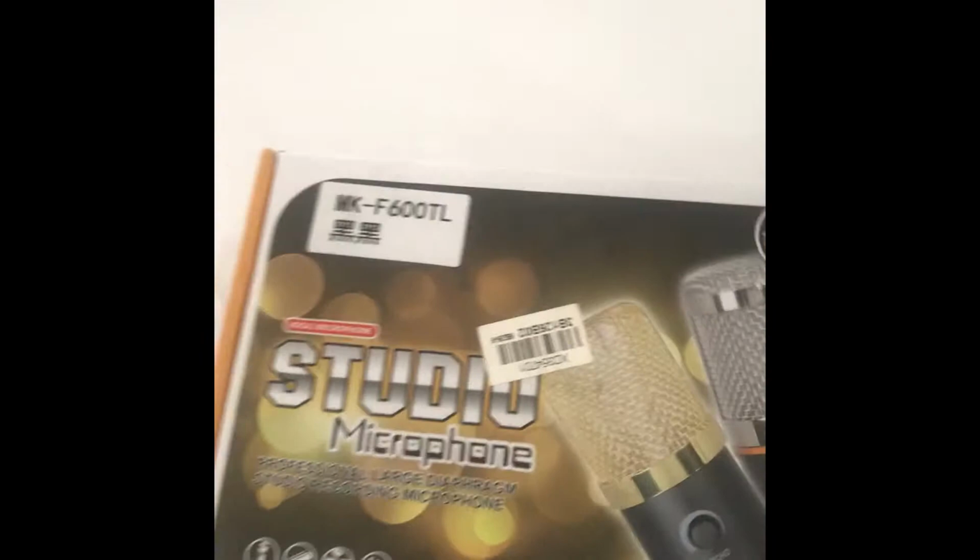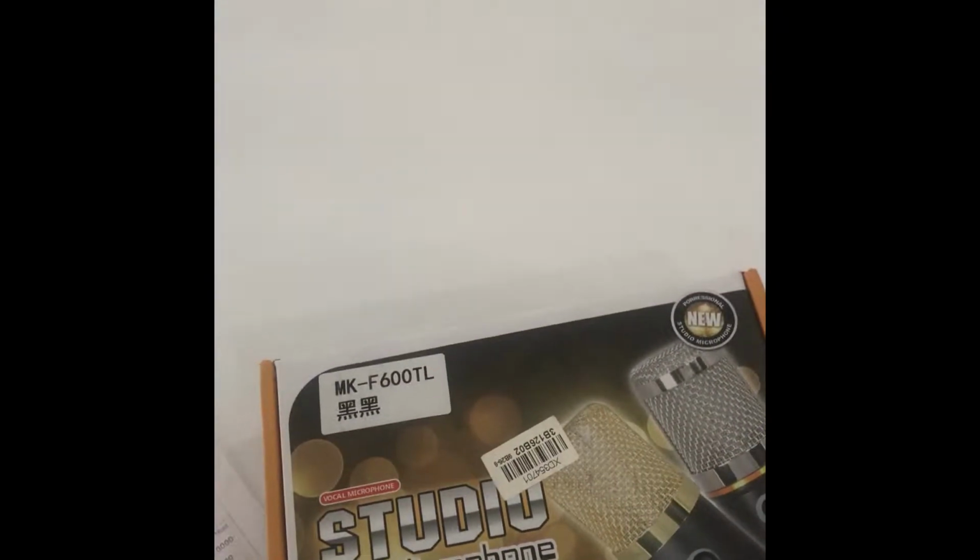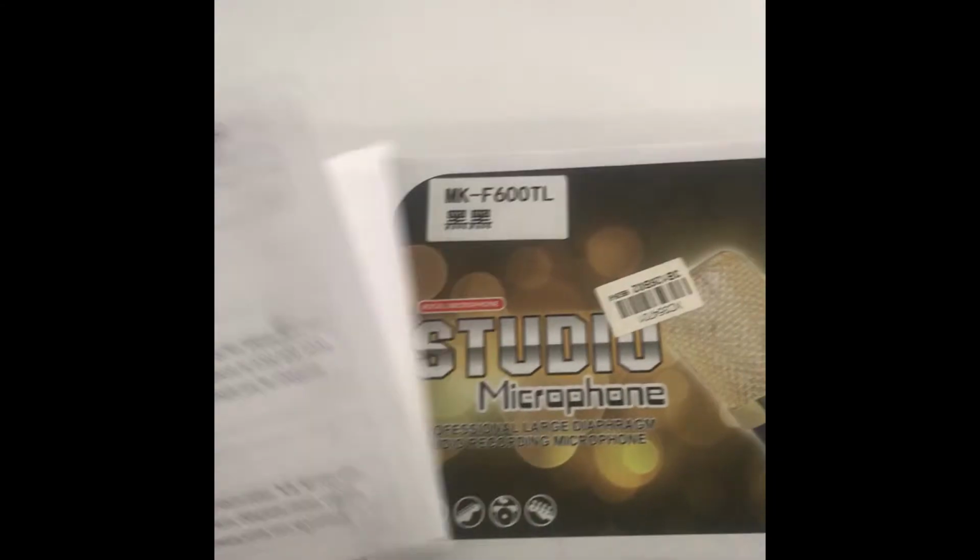Yeah, I just got my mic now from Jumia. I'm about to unbox it. I hope you join me. Yeah, I ordered this MK-F600TL mic from Jumia. It's about 9,000 plus, 9,679. Yeah.